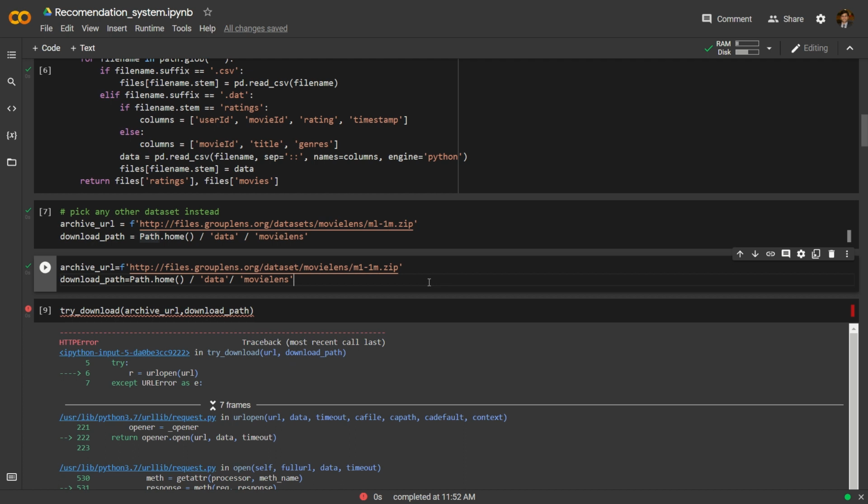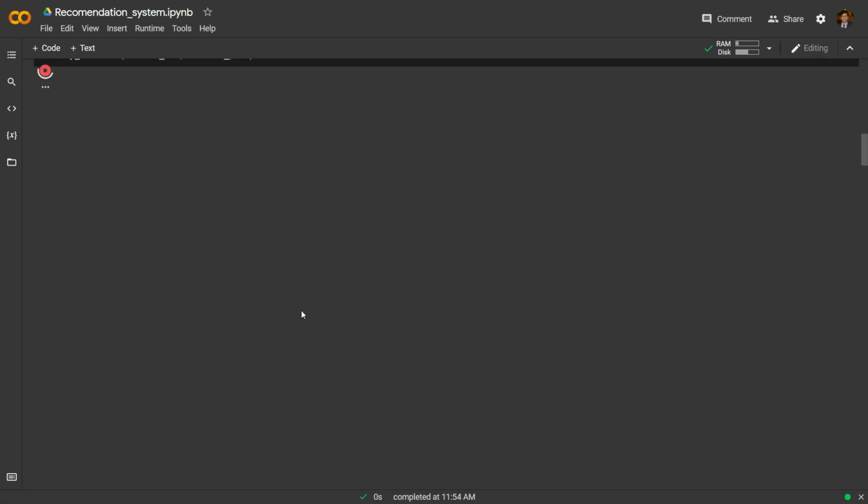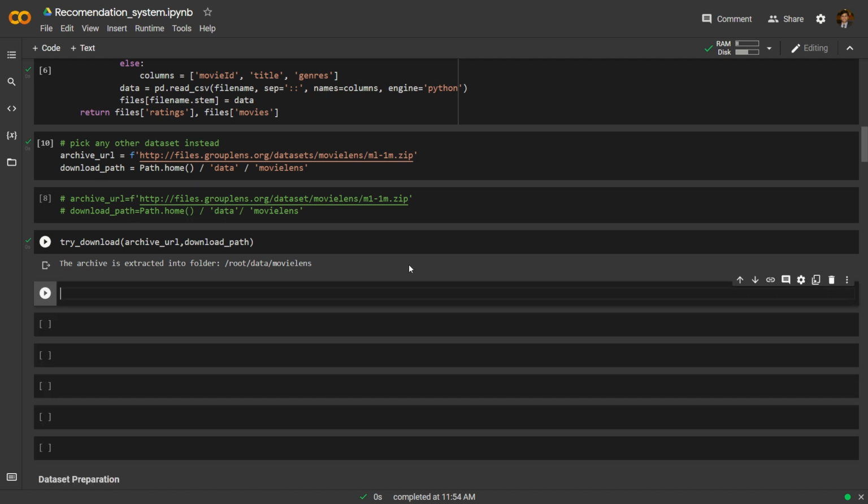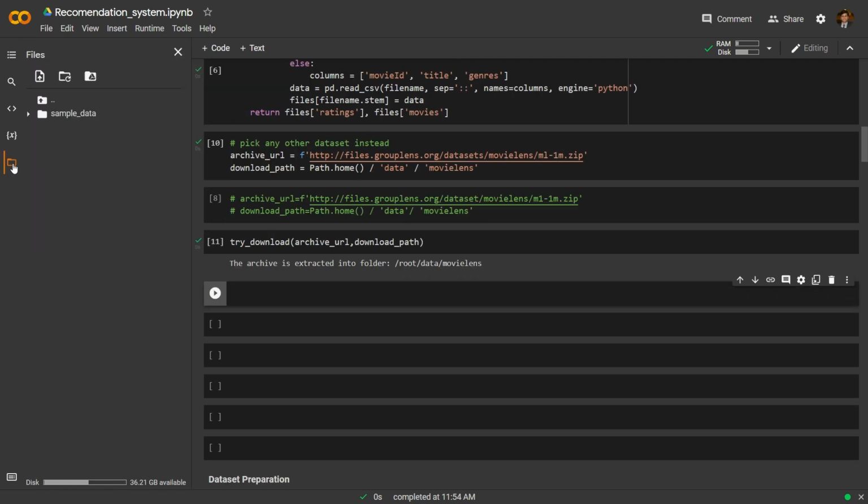And if we just comment this out, I think this will be fine. So we use this instead and do the download path. Right, so the data has been downloaded to this particular path.